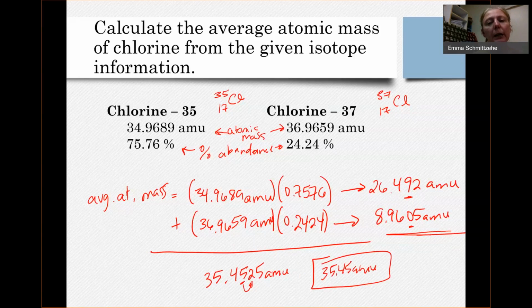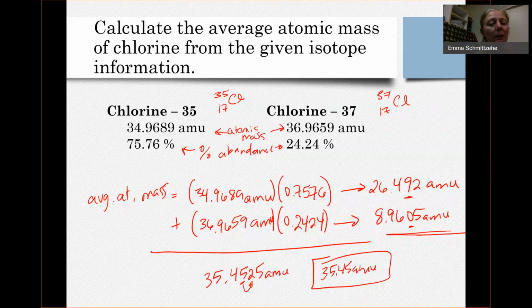Depending on what periodic table you look at, they may give you more decimals than that. Generally, when you pull those masses off the periodic table, you shouldn't ever have less than 2 decimals, unless that's all that's given on the periodic table, which is pretty rare. There are a few elements, even some of the radioactive ones, where they don't give you any decimals because they don't have them more accurately. But in general, if they give you at least 2 decimals, that's what you want. This calculation you can compare to the periodic table and it should match.